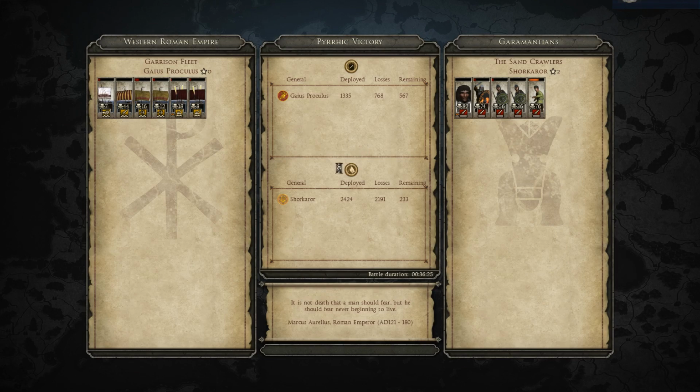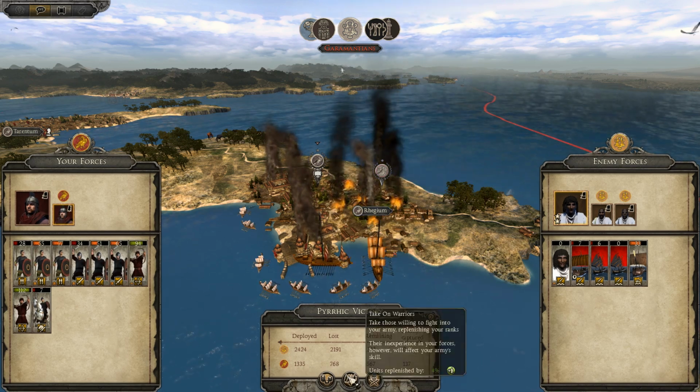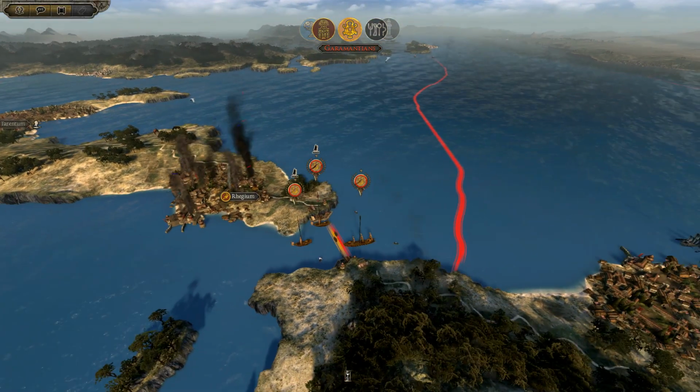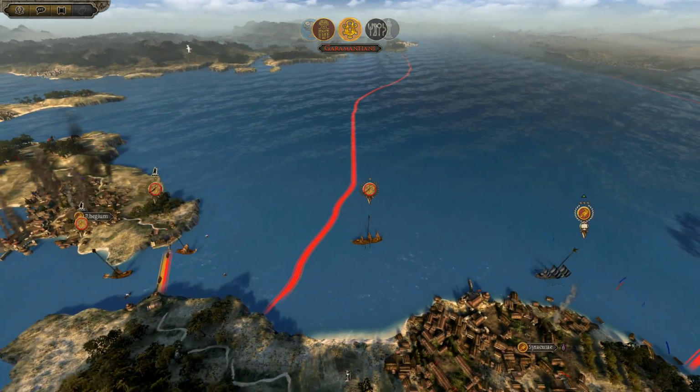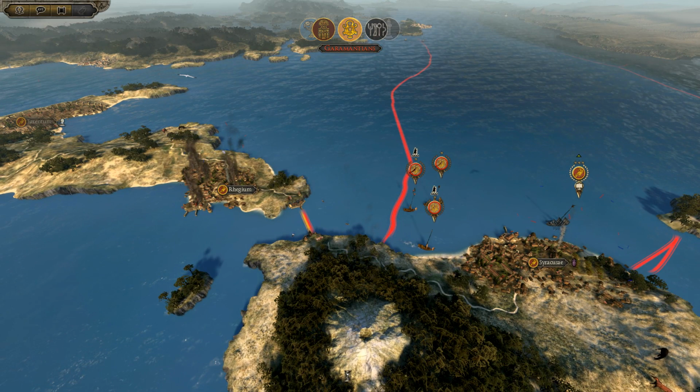So that was much closer than I thought it would be, actually. I mean, they did a lot of damage to us, but we held. And this city's not really in danger. So we're going to pause and be right back. Most of the navy survived. All of that survived. We'll take our replenishment. And all these ships are gonna die. Our navy should clean them up.